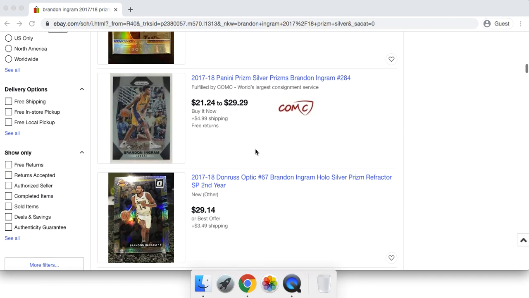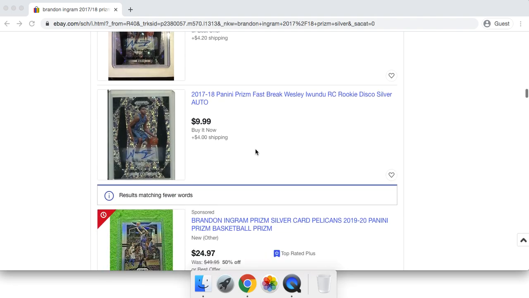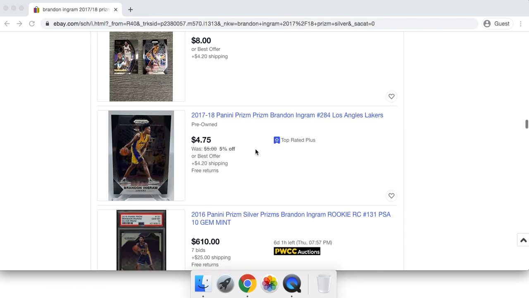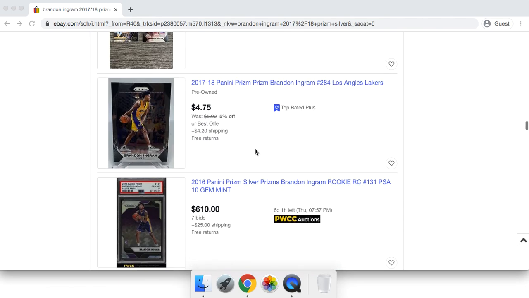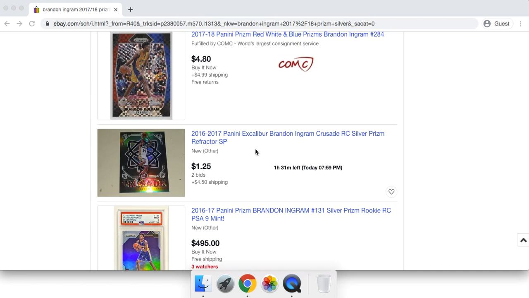In today's video, I will be showing you guys the top 5 sports cards I believe you should be buying right now. Obviously, we just got word that the NBA could potentially be coming back on December 22nd. So there's a big chance that the market as a whole in basketball will come alive in this next month or two.